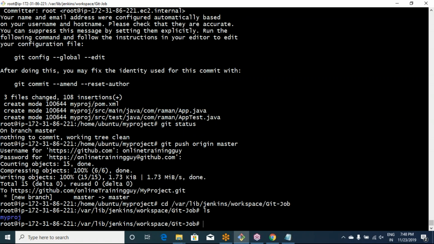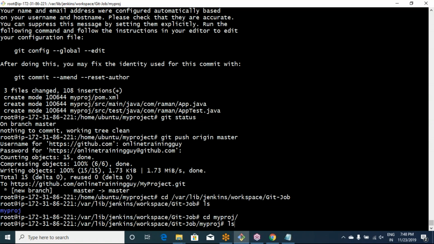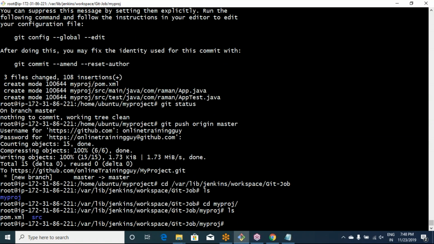So it is basically downloaded from GitHub. So this is fine. And if I say cd my project, and ls, you can see there is a pom.xml and the source. Okay, so this is absolutely fine, because that is what I want.